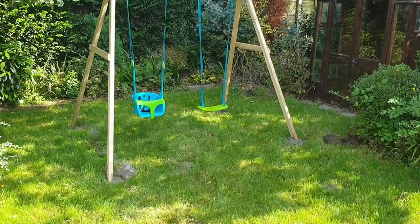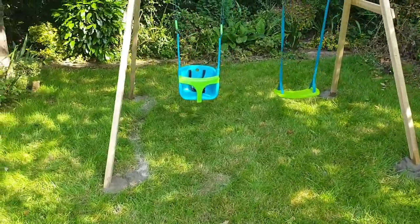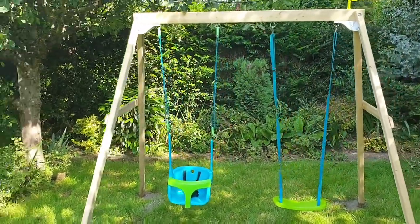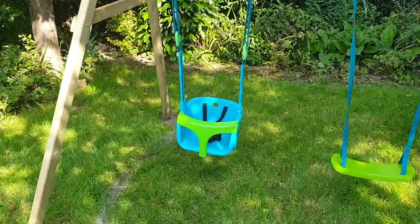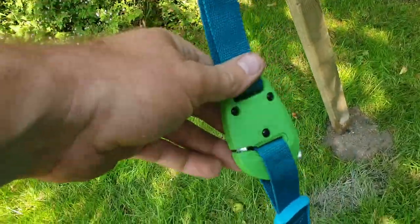Here we go. TP double swing. This one has the baby seat attachment. So we've just hooked that on. I believe, I don't know, I've only done a few of these, but I believe if you get an extra attachment, they send these little clips.